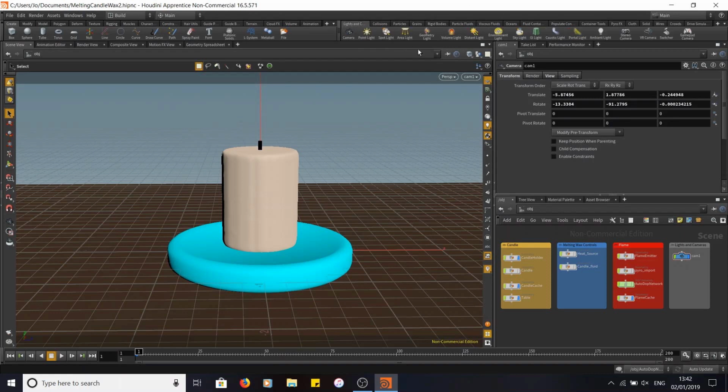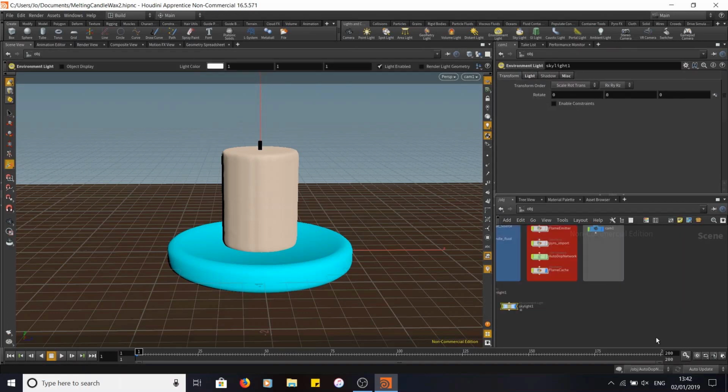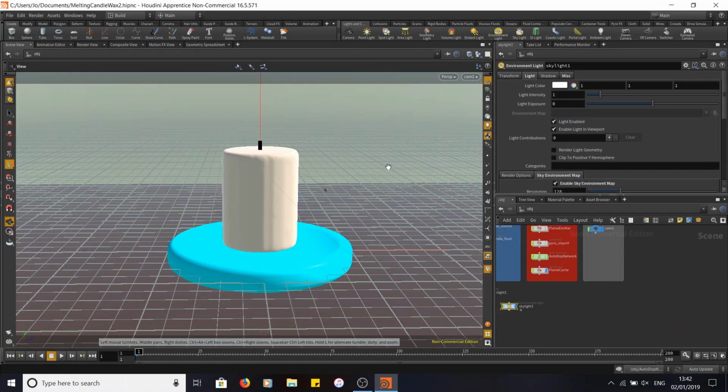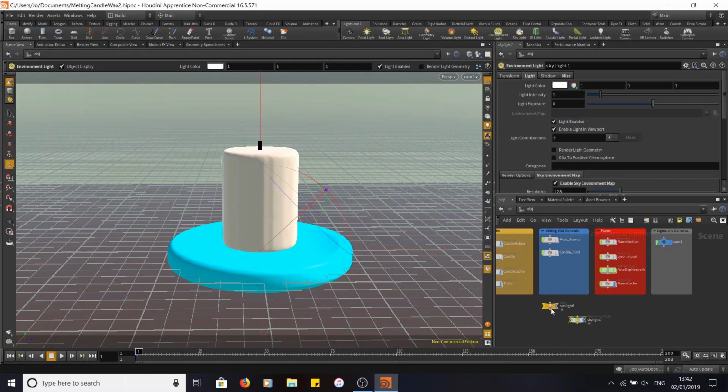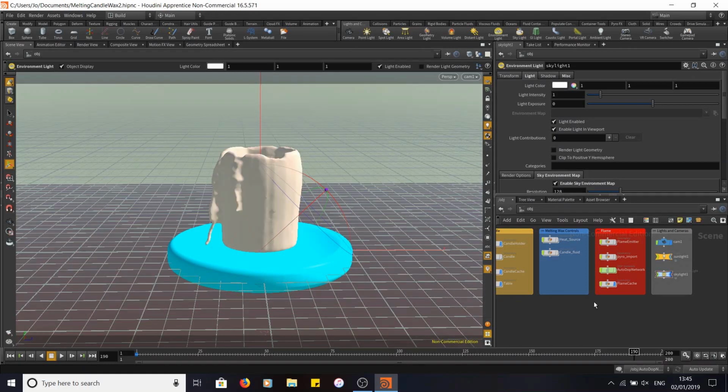And then for lights, if you go up to our effects tabs here, you've got this lights and cameras. You can actually add a new camera there, but I like to just do it there for the ease of it all. And then it's really up to you what light that you want to use. Just for quick basic lighting, I prefer to use a skylight, and you always get 2 nodes for that. So if you click them, it might take a minute for them to load, but there they are, and then here they are. So you've got sunlight and a skylight, and I like to just use this. It's quick and it's simple, and you know it's got all of the lights that you're going to want.